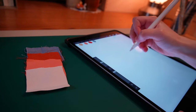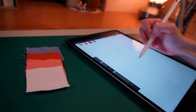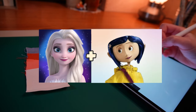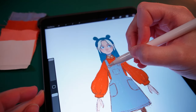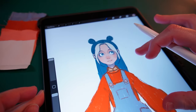So with this selection of materials, I grabbed my iPad and got to work. I want the style to be somewhere in the middle between Disney character and stop motion character. So this is what I decided for my final design, and now that I know what my character looks like, let's make the doll!